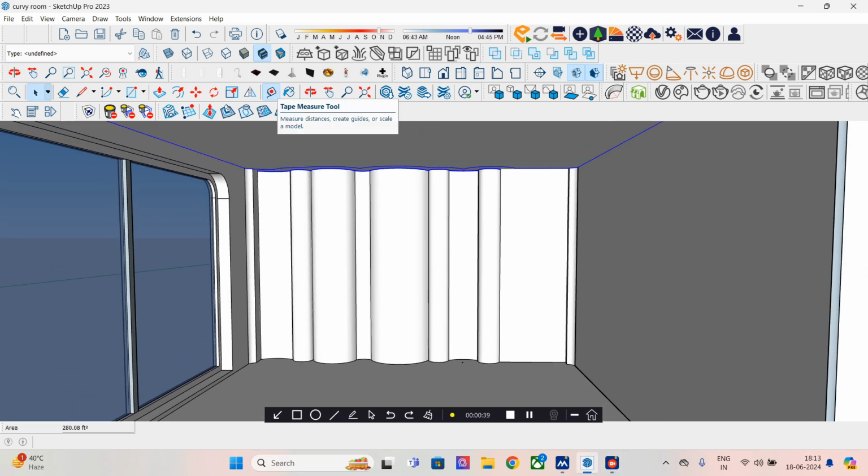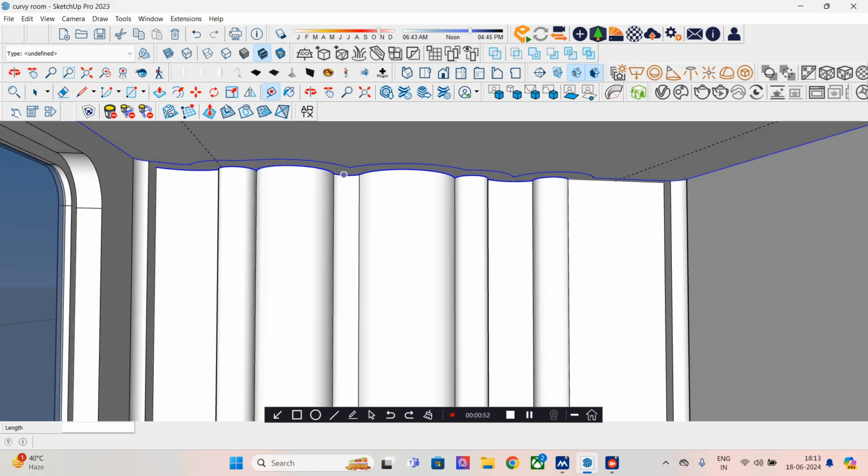Now the decor will start. First I'll make some lines for the light. I'm taking 1 feet or 2 feet also. I'm taking 2 feet from all corners. You can do 1 feet. That depends on the size of the room and the number of lights you want.